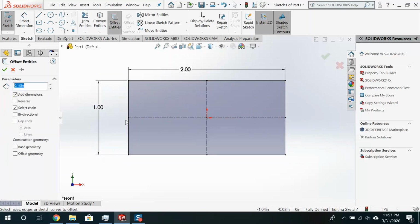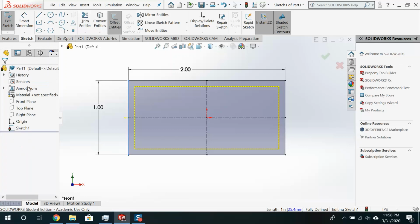I'm going to offset the entities here. I'm going to reverse that, remembering that it's a 2 millimeter wall thickness for my box channel. Considering that these are in fact BattleBots, there's no reason for you to skimp on weight and try to make things light at all. You're making your robot tough and durable. Okay, so there we go.